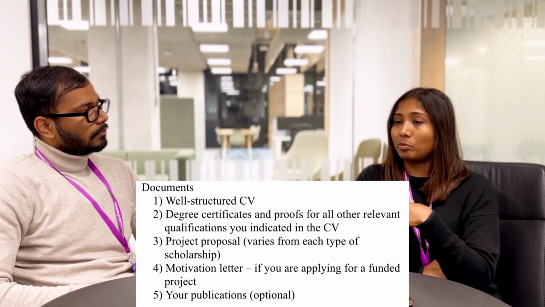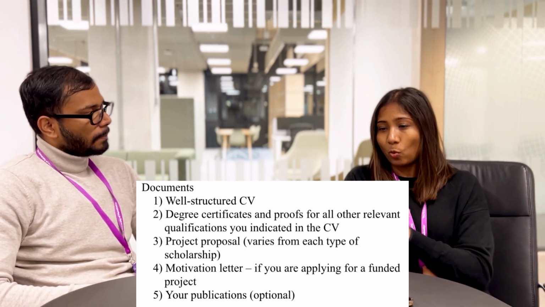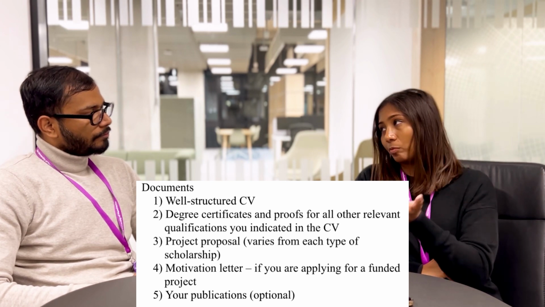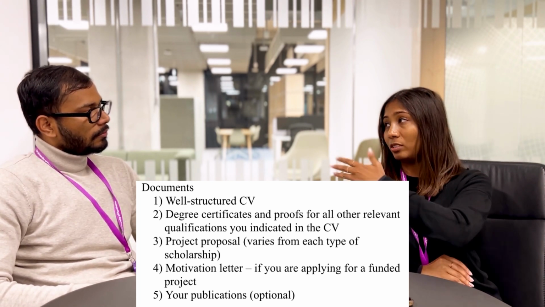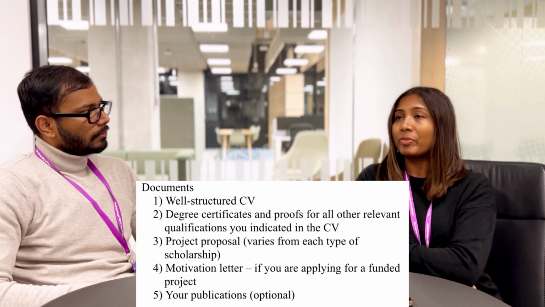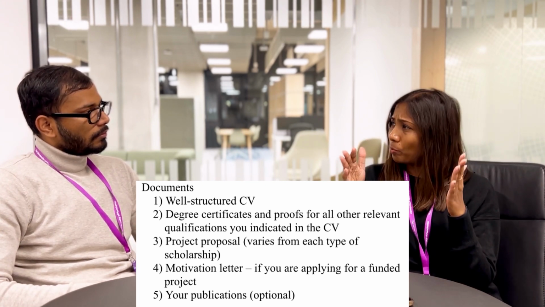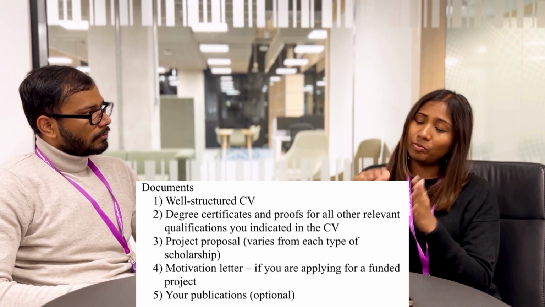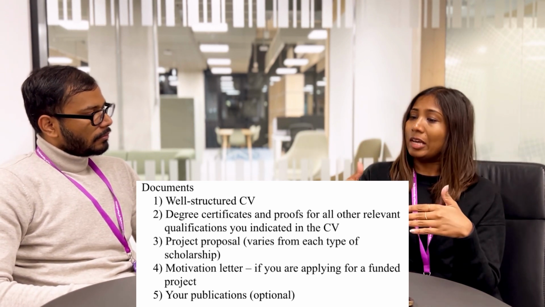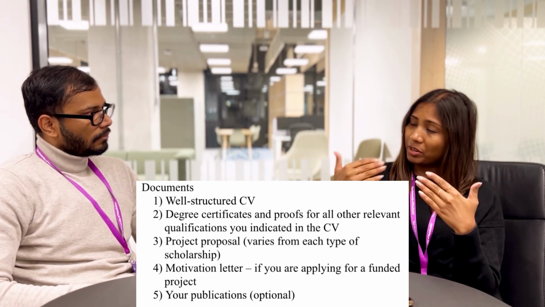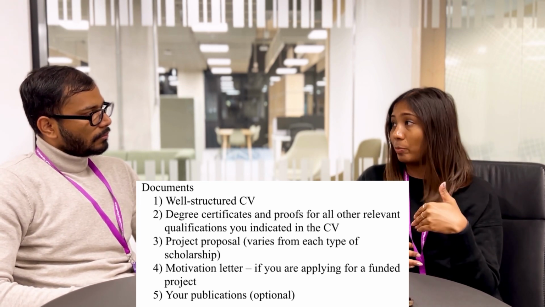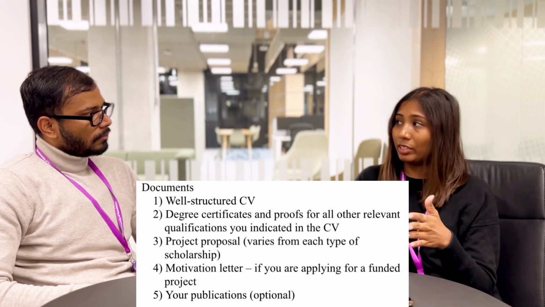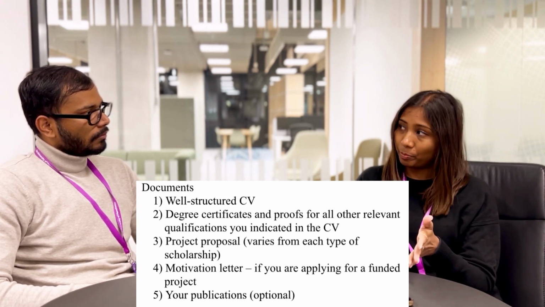A CV should not be too long or too short. A one-page CV would not be adequate for a PhD scholarship, and 4 to 6, 7, 8 pages might be too long. So between 2 to 4 pages is good, if the CV is well structured with their educational qualifications, research background, awards and extracurriculars, and with proper references. That is the first thing a student should have before applying for a PhD.